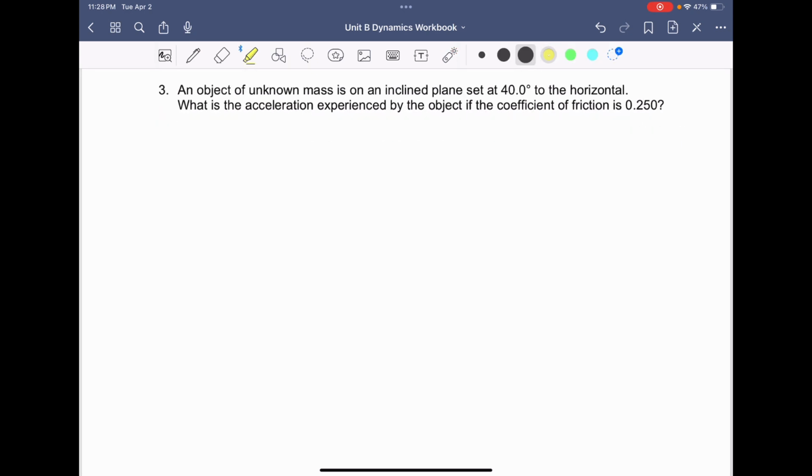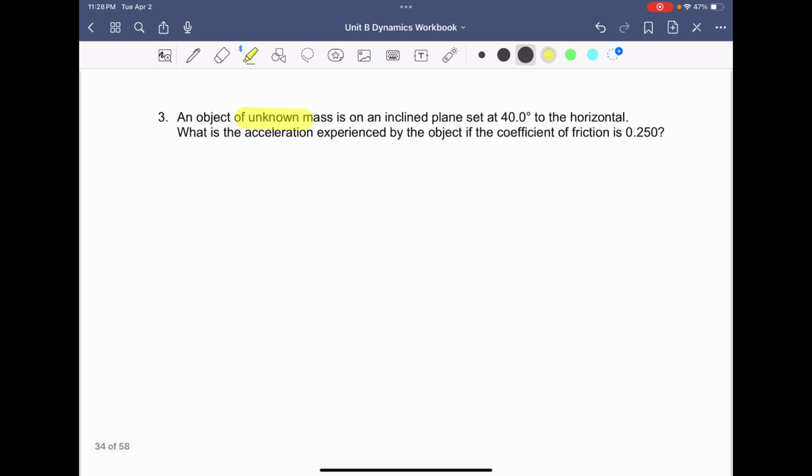Well, what we want to highlight here, and I highly recommend you put this in your notes, is the following. An unknown mass. Right away, I just want you to put a circle with a line through it and say, who cares? Now, this is going to seem a little odd. You're like, what do you mean, who cares? Why would I write who cares there? That doesn't make sense. Clearly, we should have to solve for mass at some point. I mean, it's played a role in the other problems, so why wouldn't it play a role in this one? You're going to see why, so be patient with that.